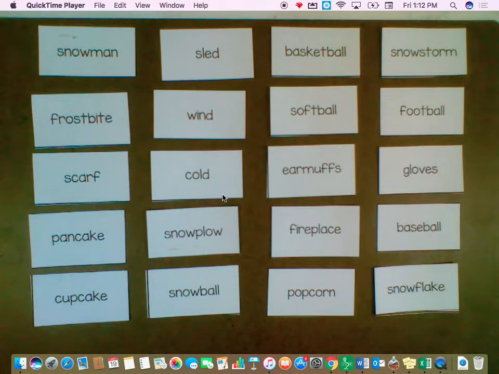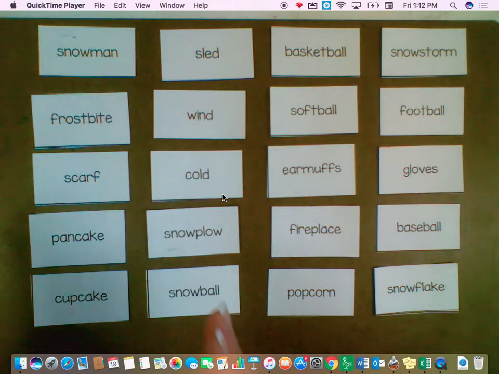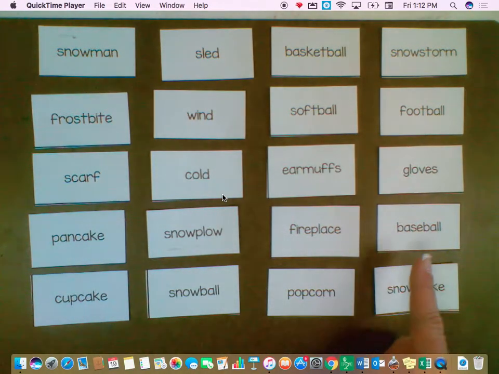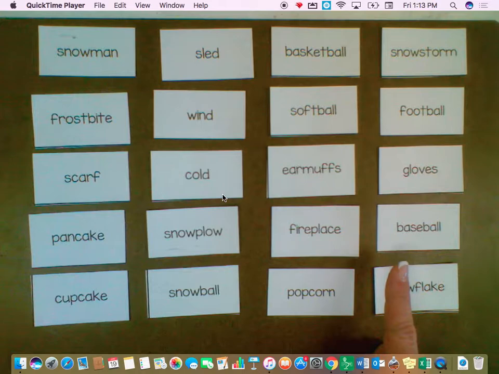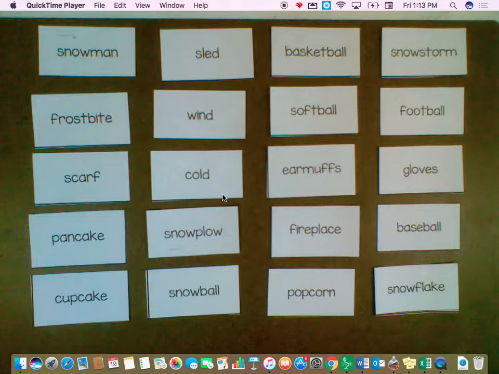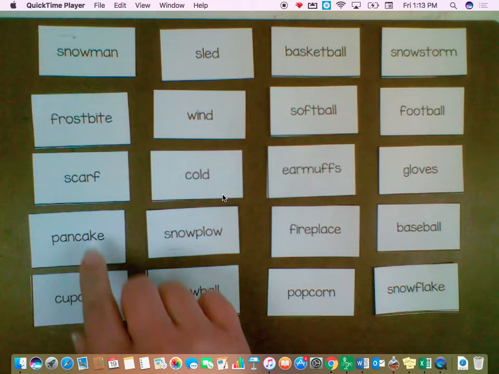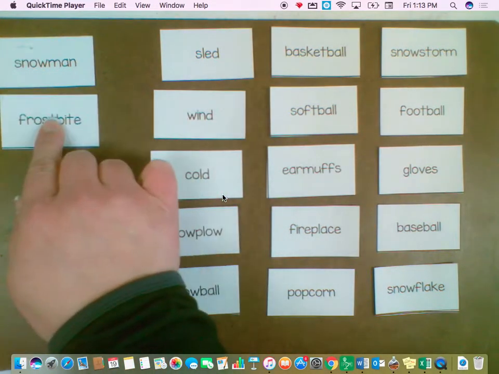are not compound words. So I want you to, right now, go through and sort all of the words that are compound words on this side and all the words that are not compound words on this side. Go ahead and do that. And then I'm going to check you here in a little bit. Just by looking at them, you're going to decide whether they're a compound word or not. And then I'm going to start doing the same thing now that you've had a chance to start.